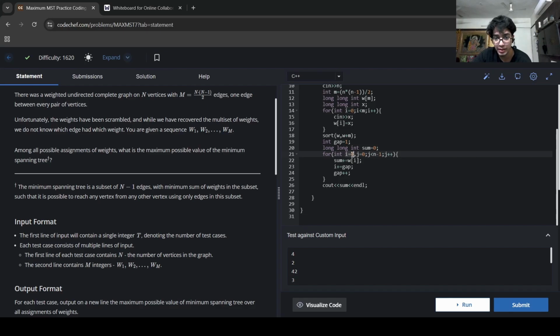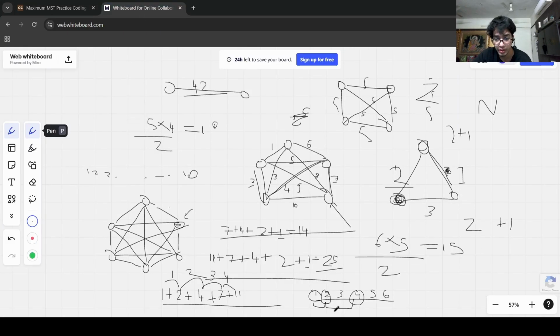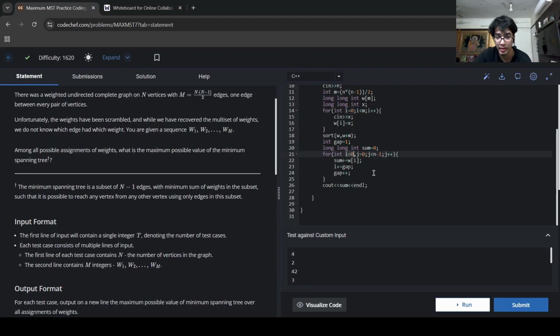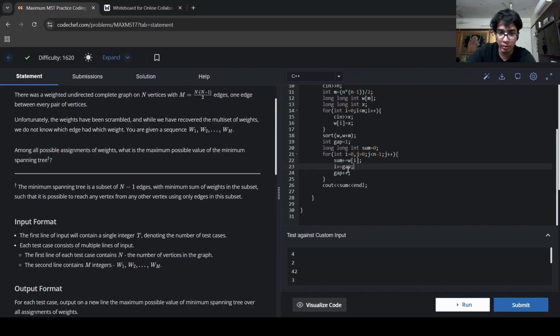Now, why I took this i is because I want to keep another variable for focusing on the jumping values, like the elements which I want to include in my final answer. So i equal to 0 means the very first element, I want to include it.